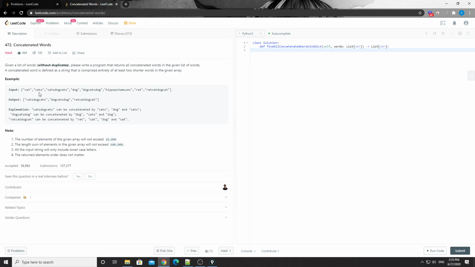Okay, so what does this mean? For example here, cat, right? You can treat this as a word dictionary, and cat is one element, and then you need to find the words that can be concatenated from shorter ones, not itself.